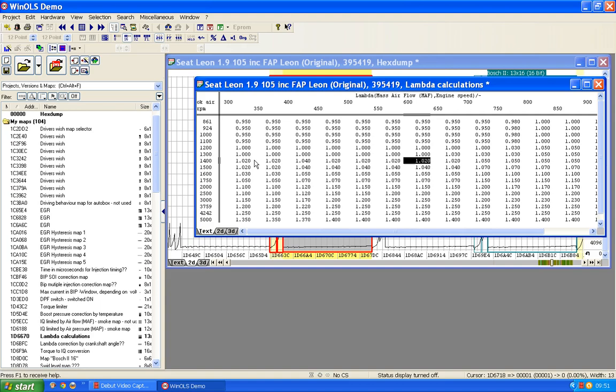But I tend to use 14.6 myself, so I'm going to assume they use 14.6. So all these figures that are 1 will have been calculated by dividing 14.6 by 14.6, and then the answer of course is 1. These figures here that are less than 1 will have been produced by using a value for the current air fuel of less than 14.6. So in other words, they will have used a figure of say just about 14, divided it by 14.6 and got an answer of less than 1.